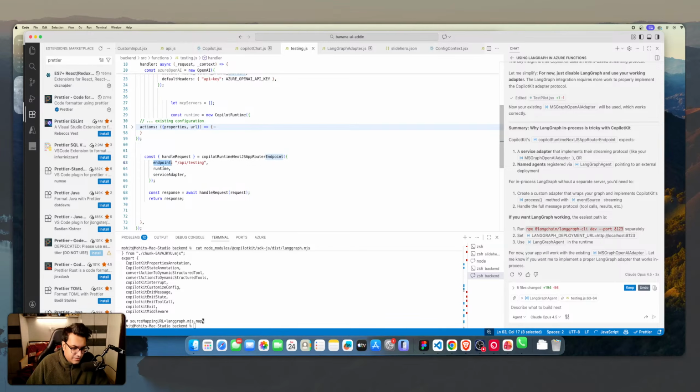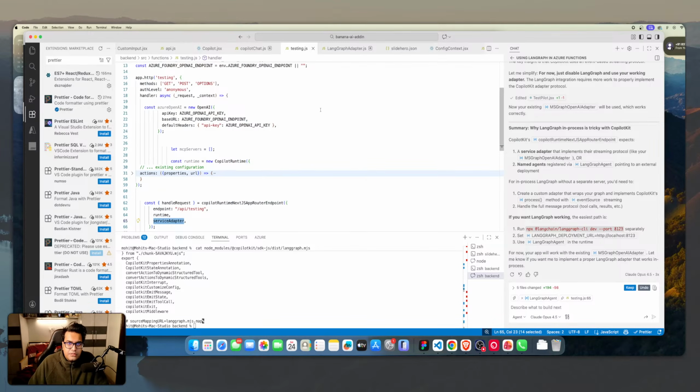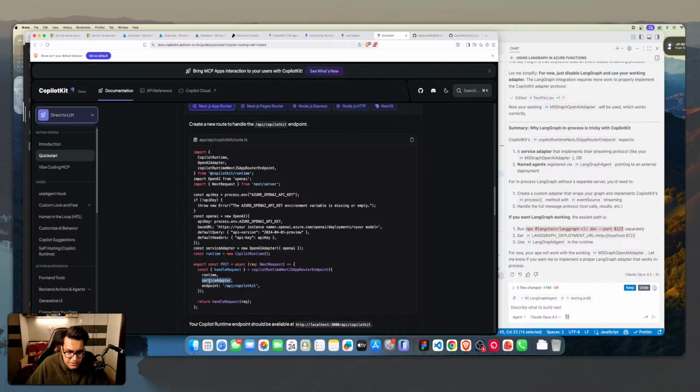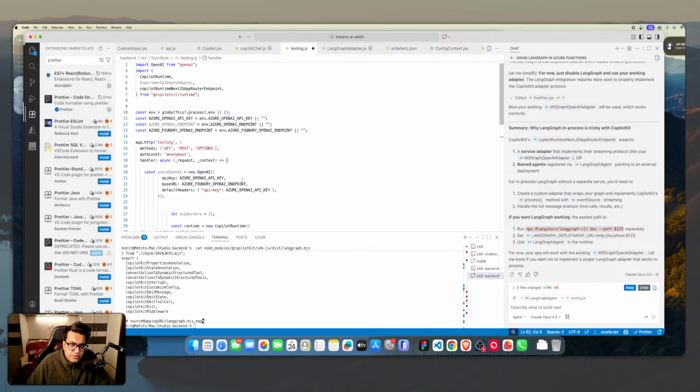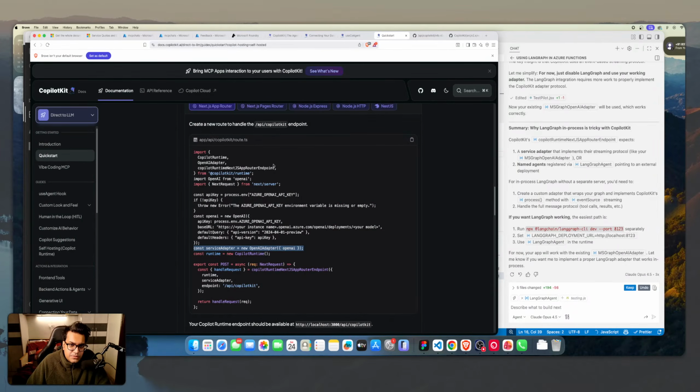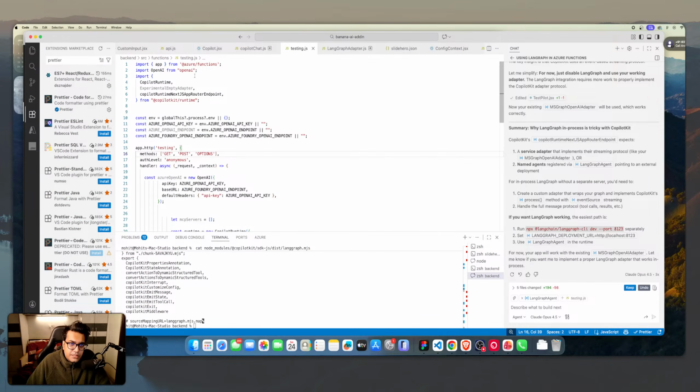So we have runtime, but we don't have an adapter at the moment. So how is it, service adapter. There is services adapter here. Okay, let's just put service adapter here directly. OpenAI adapter is in this Copilot chat runtime.